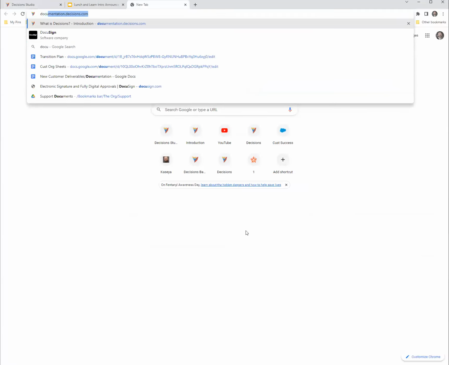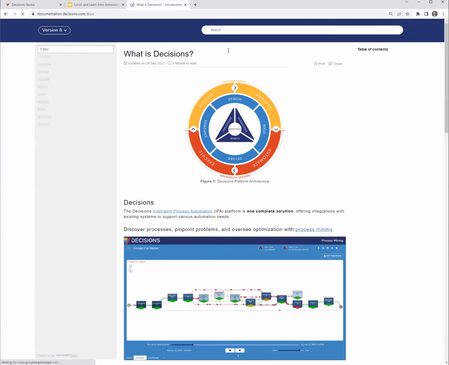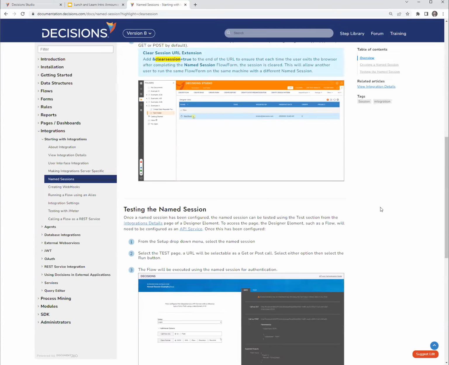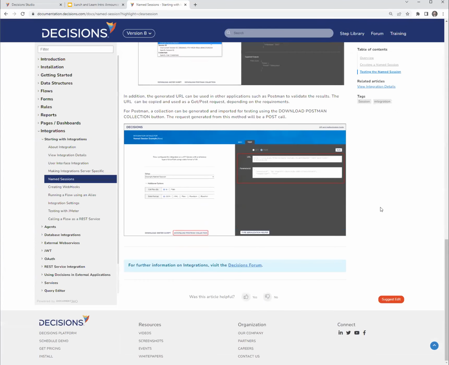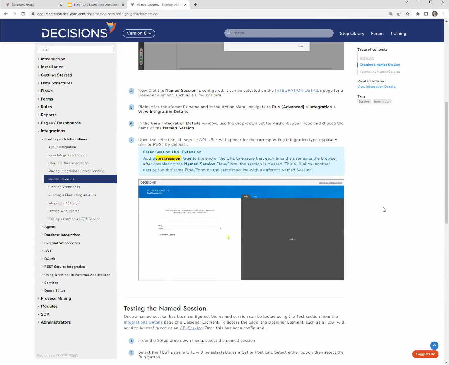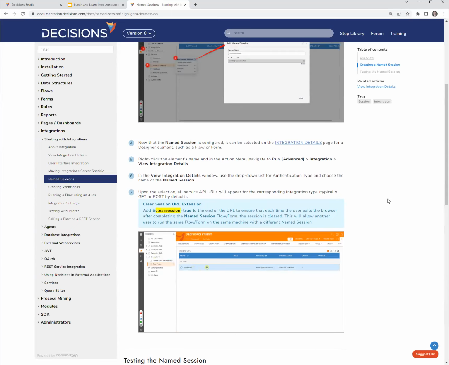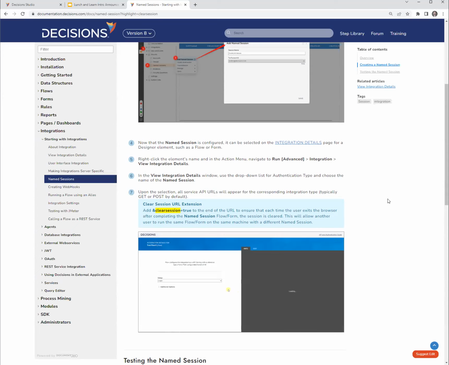Yeah, there's a, what do we call this thing? Clear session. For named sessions, there's a URL parameter you want to include: clear session equals true. So if there's a scenario where a user could log in, but also can use a named session, Decisions is going to save a cookie for that named session on the browser, right?